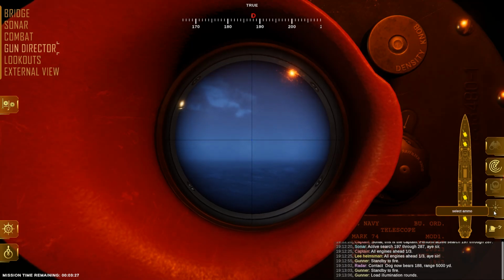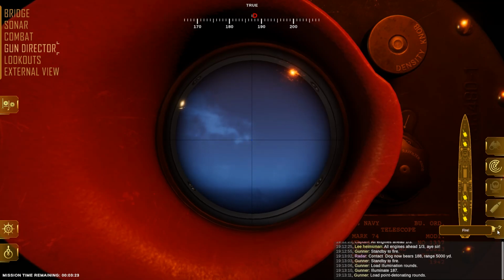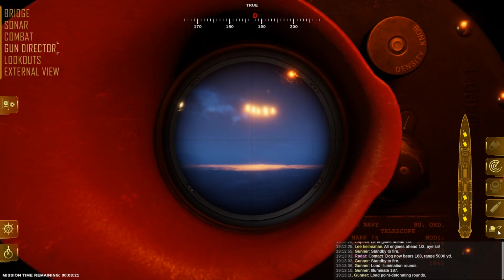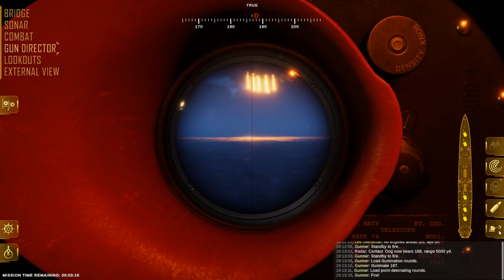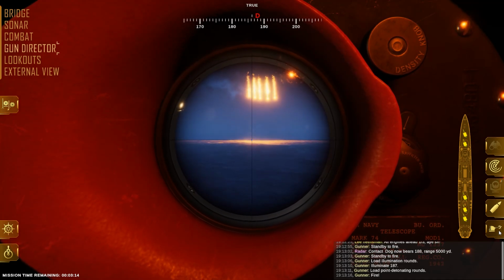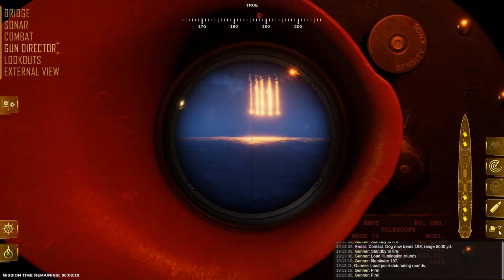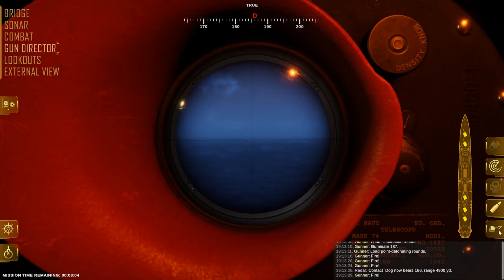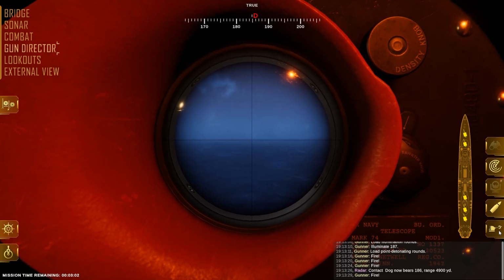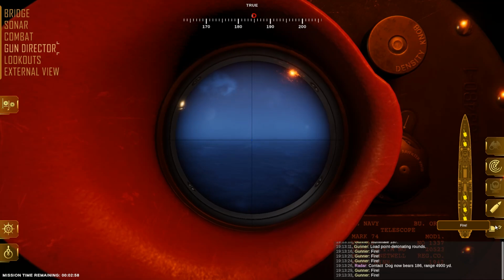188. Range 5,000 yards. Stand by to fire. Load star shells. Star shells illuminate. Load point detonating rounds. Fire. Open fire. Fire. Contact Dog now bears 186. Range 4,900 yards. Fire.